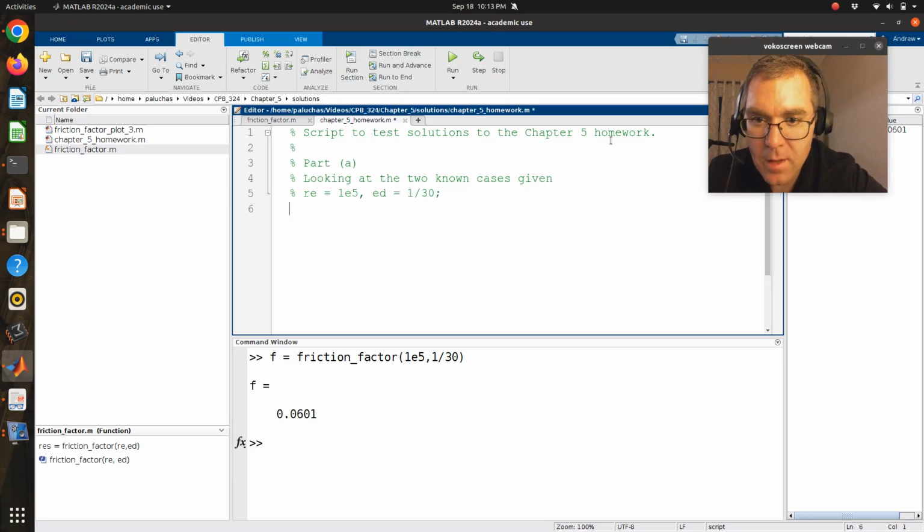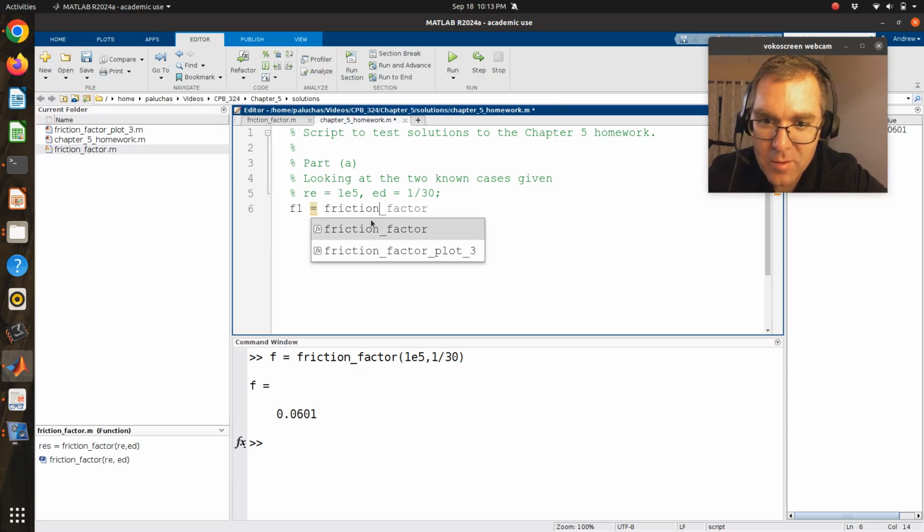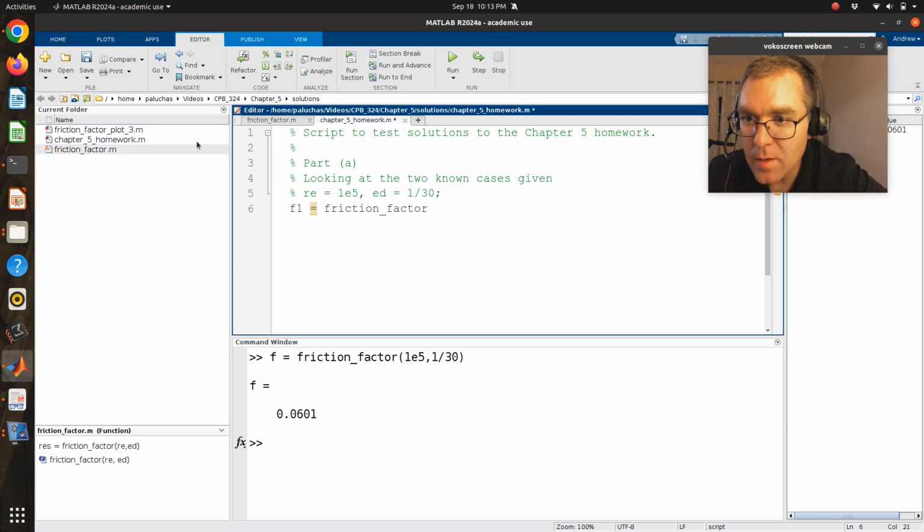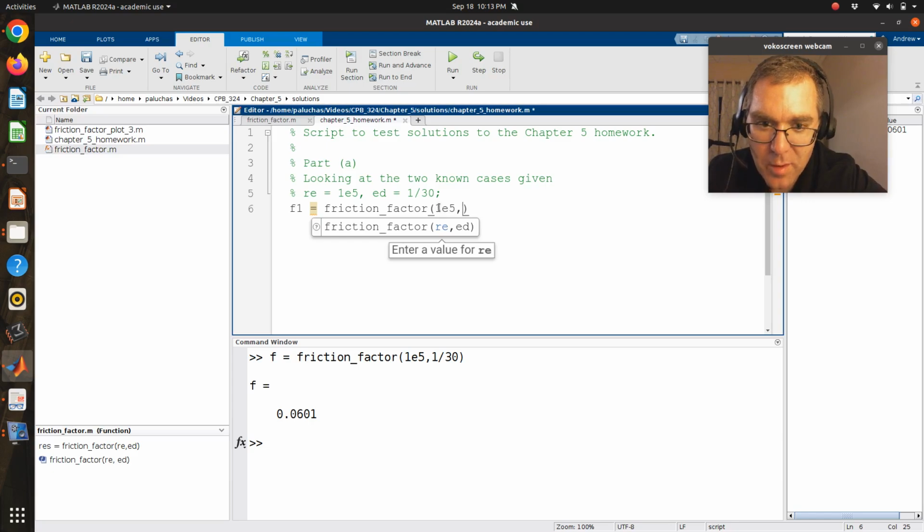If I do that, I'll call it, say, F1, my first friction factor. Now I can call my function, and so I can call my friction factor. And notice even over here, this is a function file, so even the symbol is different than a script. So I'll call friction factor, and I'll just explicitly put in Reynolds and ED. I could define them as well.